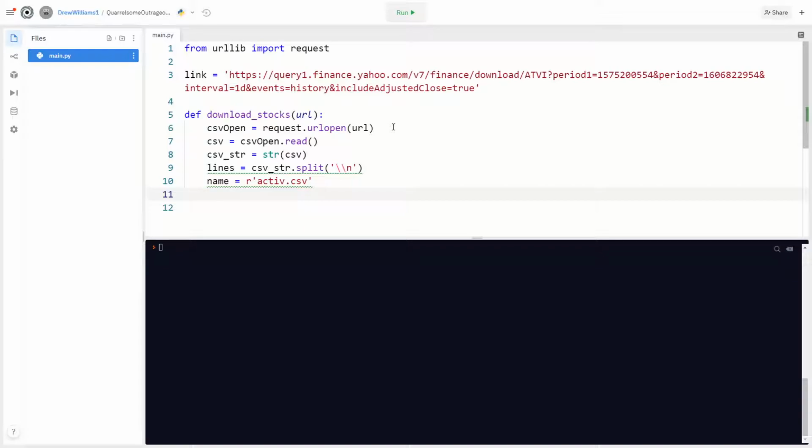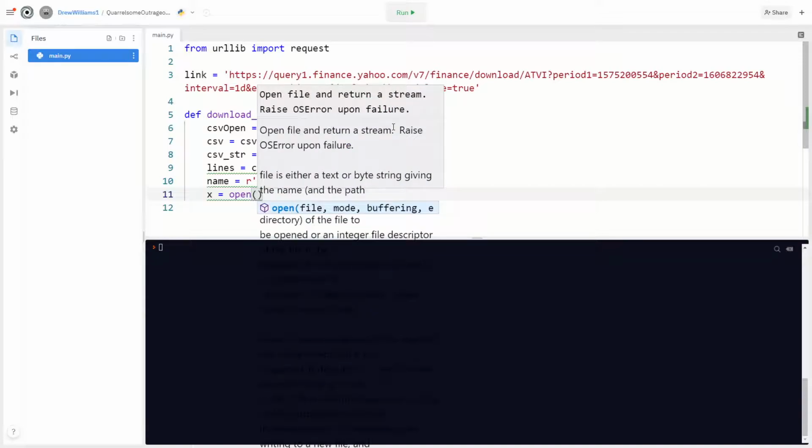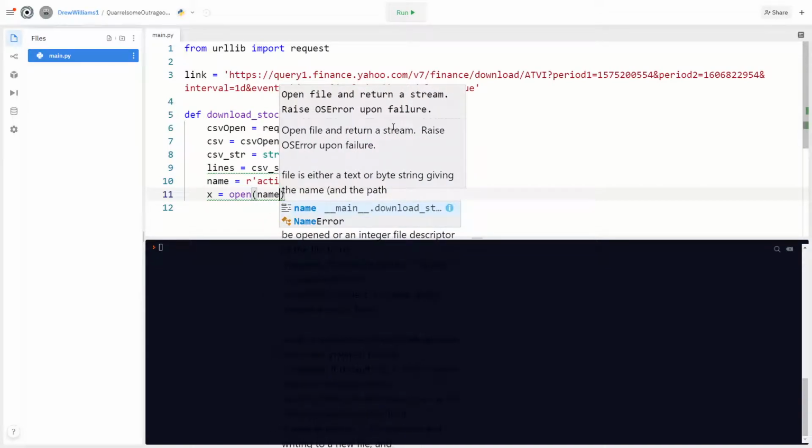What else? Then what we're going to have to do is actually open up that file. So there's a lot of things going on. I'm just going to make some variable x. I'm getting a little empty on naming conventions right now.